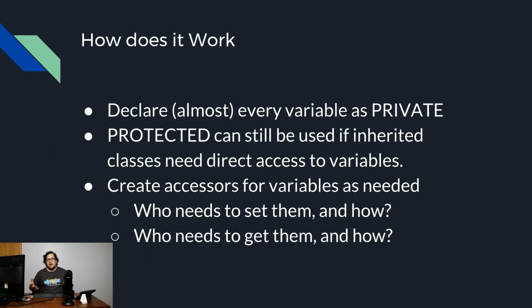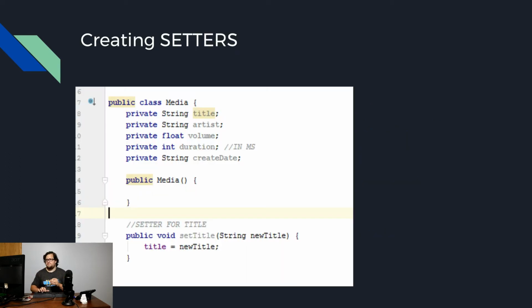So who needs to have access to them? Is it outside of the scope of this class? And then you start to really think about how your program is going to be formulated because you want to limit that access. So it makes you architect your software a little bit different. And then who also needs to be able to set them as well. Because that's where things can actually start going wrong. Because if you've got a variable that's public and you don't know because the program's grown to really massive, things can start modifying that and you've completely forgot that was even in there. So now you have a place to set a breakpoint and then start digging in.